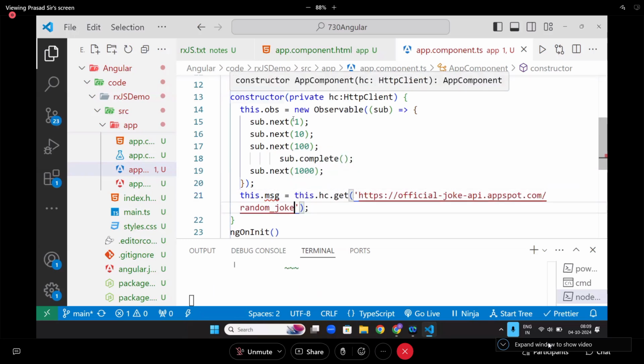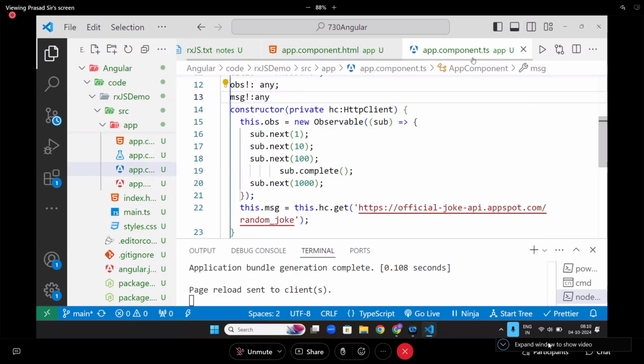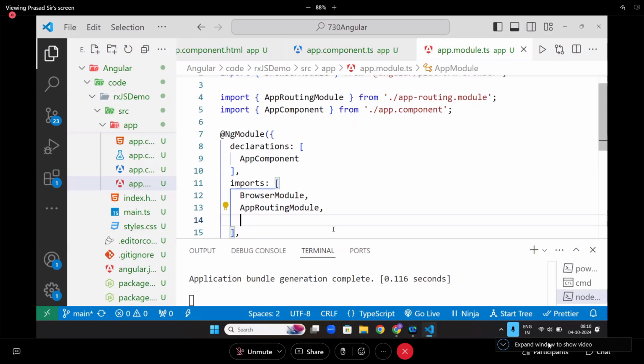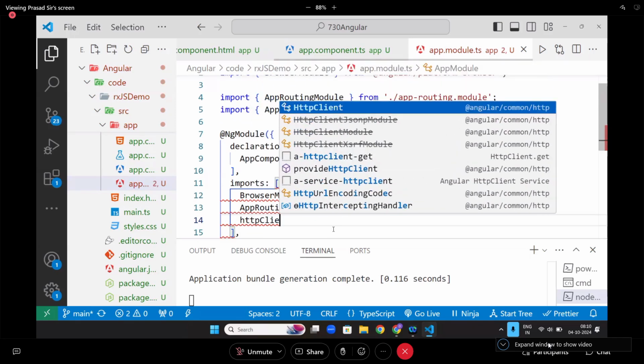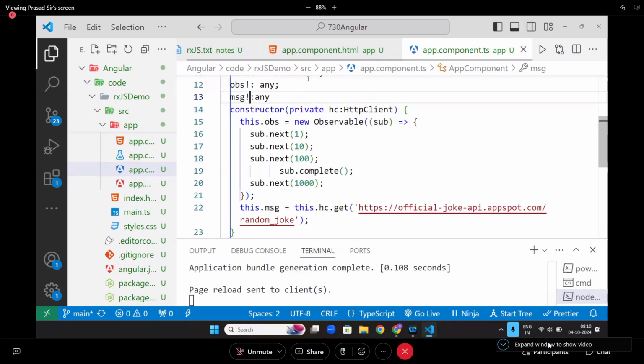MSG I will write here. MSG any. And if you want this HTTP client to work, you will write it here: HTTP client module. Now here, whatever movies or message came.